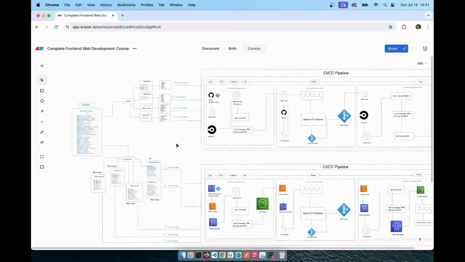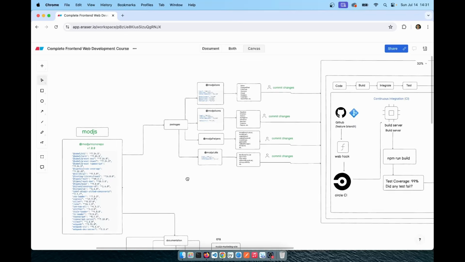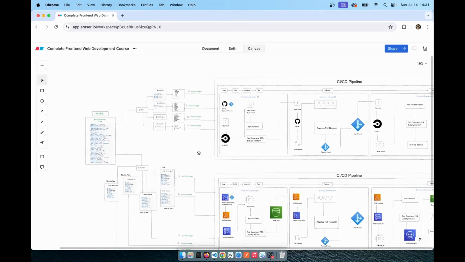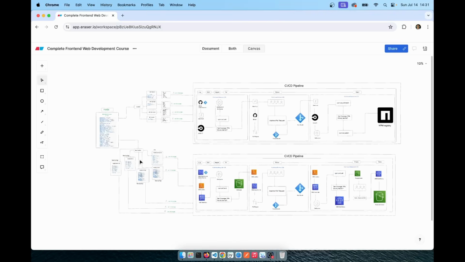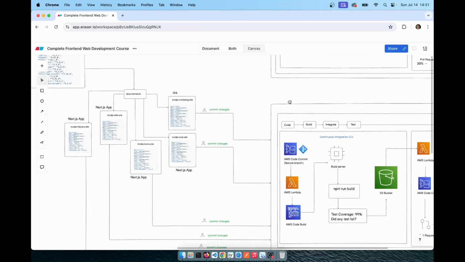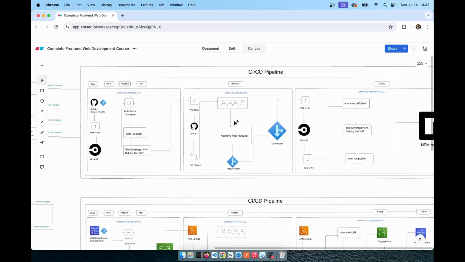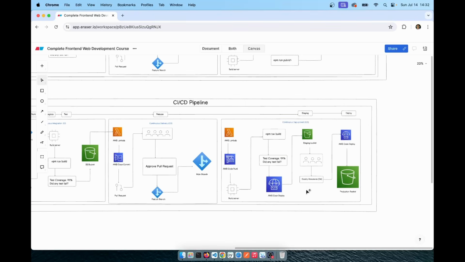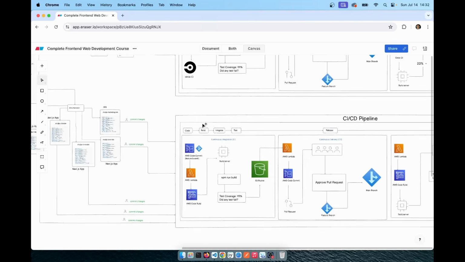I will zoom in and out so that you can pause the video and make the exact diagram that I have, and this will give you a very clear understanding of everything we'll be doing in this series. So pause the video, create that diagram. Over here too, pause the video, create the diagram. Same here. Let me scroll down so that you can pause this and then create the diagram. So yeah, that is the complete diagram.